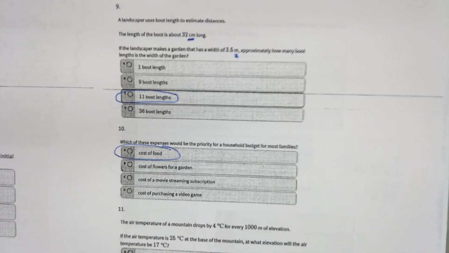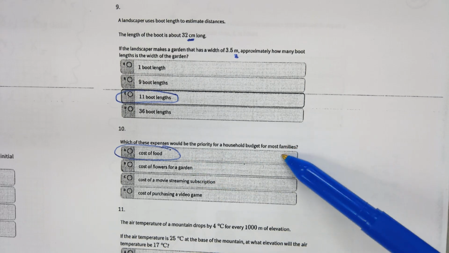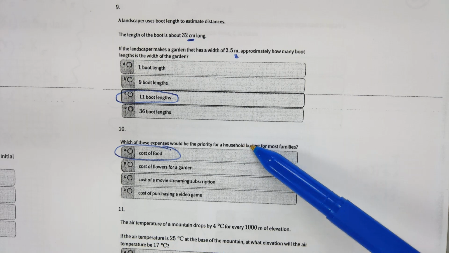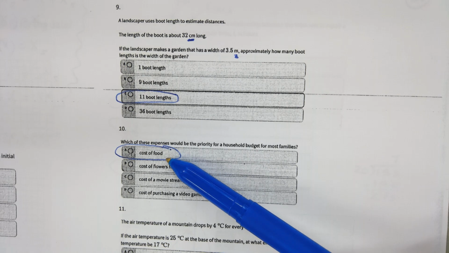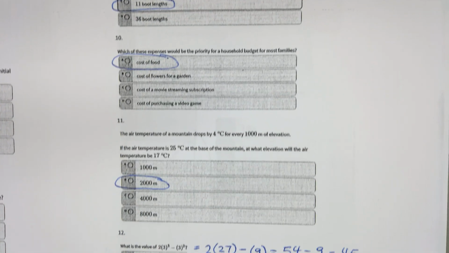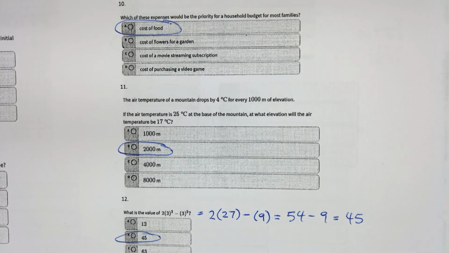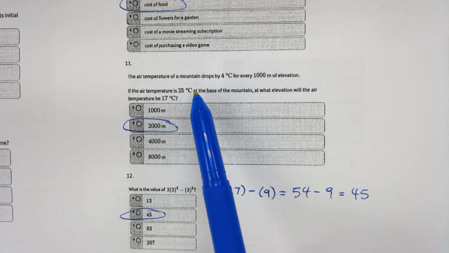To survive, what do you need? In general, food and shelter, right? So that's all it is. This question, if you have a very low budget, you don't want to be spending it all on movies. You want to spend it on food because it's a necessity. If you see a question like this, easy marks. Just common sense. The government wants to make sure you're not spending your last dollar on flowers or video games, and you're spending it on food. Okay. Number 11.